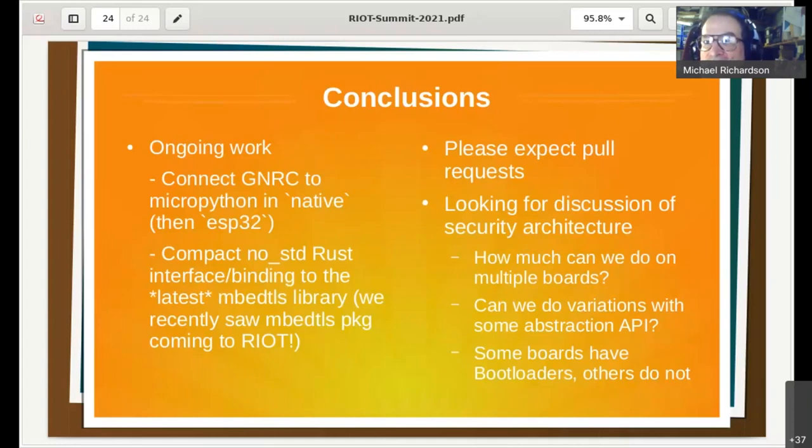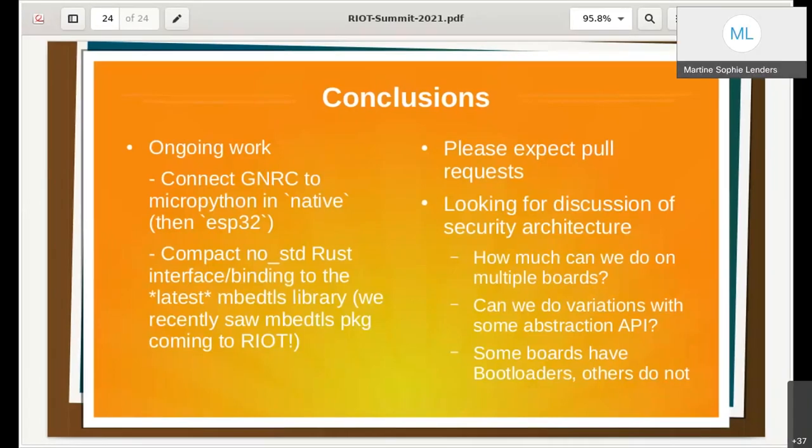Yeah, maybe not a question, but a proposal for the GNRC port of the MicroCoAP, a MicroPython library. Would it make sense to go for SOC directly, or like it is done in Christian's Rust port for GCoAP directly, because maybe people don't want to interact with the IP layer or the UDP layer directly, but use something familiar like SOC or GCoAP?